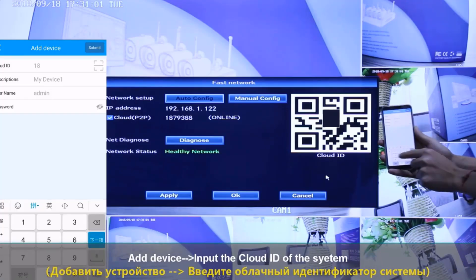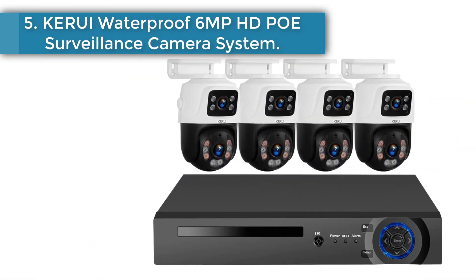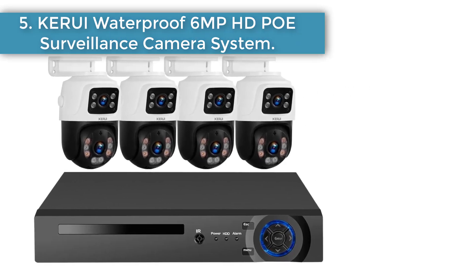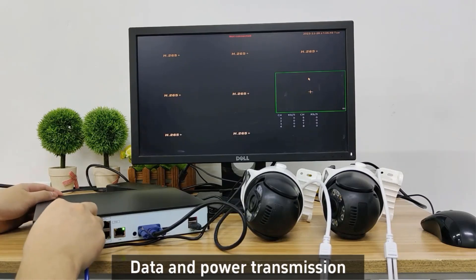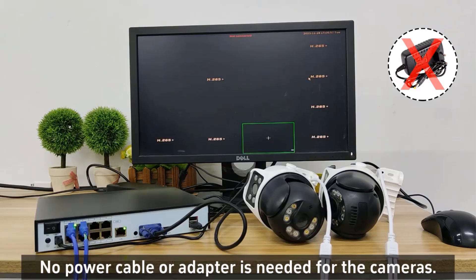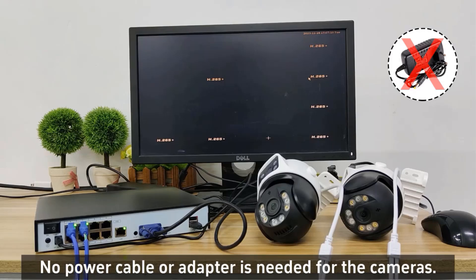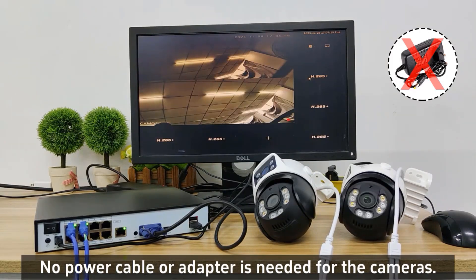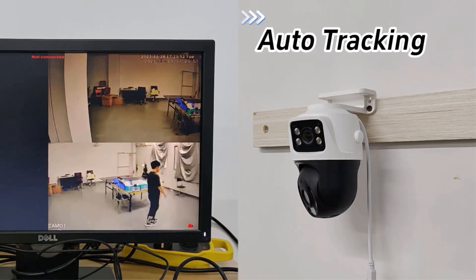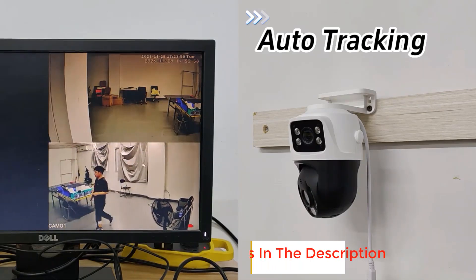Number five: Karui Waterproof 6MP Depot Surveillance Camera System. IP66-rated camera withstands harsh weather, making it perfect for outdoor home security. Enhanced surveillance with dual screen PTZ functionality, offering both fixed and mobile viewing experience. High resolution 6MP dual lens setup captures every detail, ensuring clear footage for comprehensive home security.